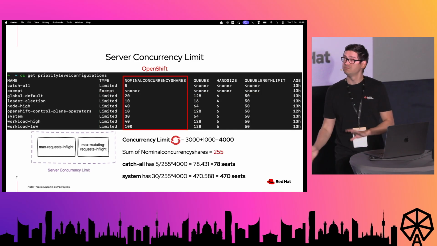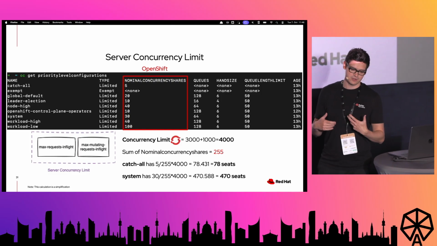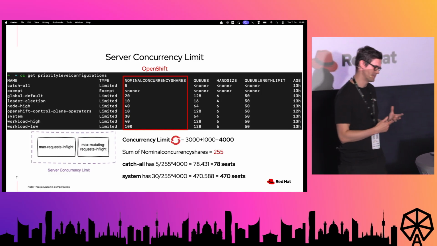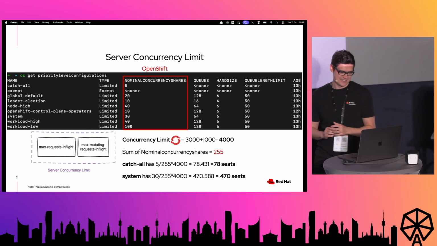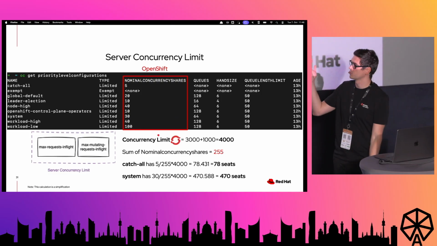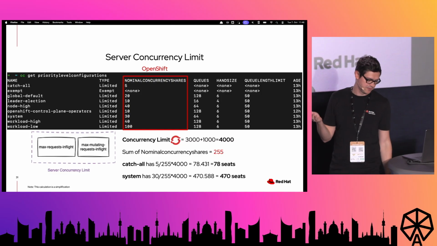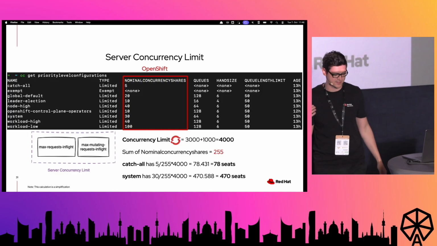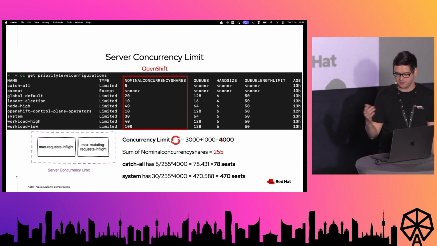Okay, so back to the concurrency limit we discussed. Now let's do a bit of math. I know maybe you do not like to do math, but it's kind of important. For the concurrency limit, I took here the example of OpenShift. That means the max requests in flight of 3,000 and the max mutating requests in flight of 1,000. If we sum those up, we get 4,000.